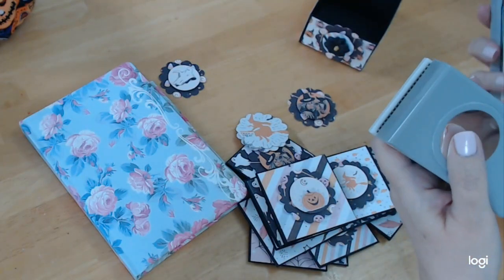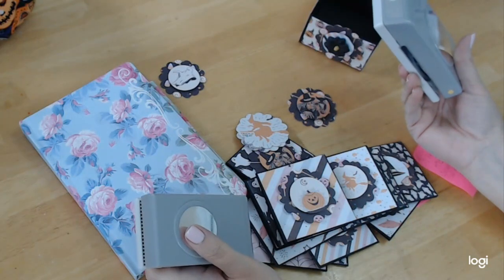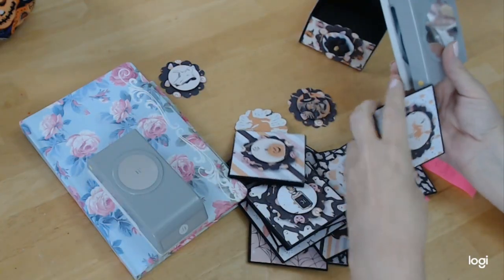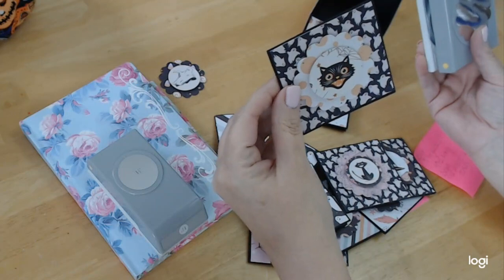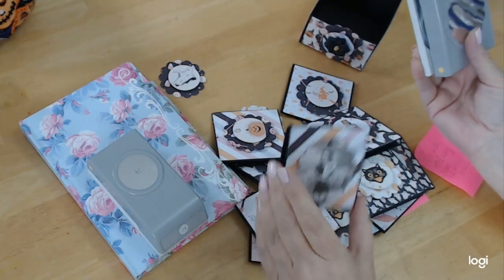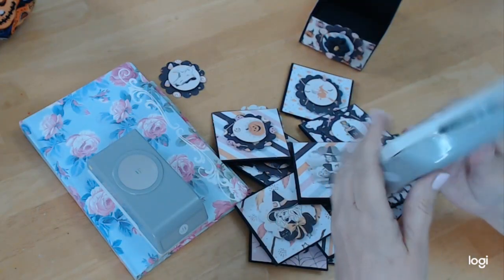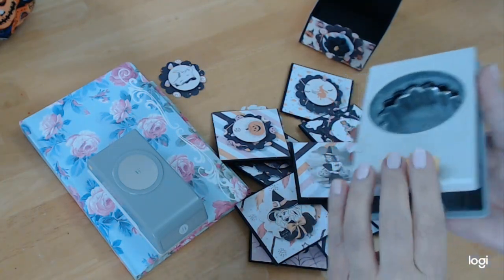I don't know if May can order these or not — I would ask her. She may be able to get these for you. These two I use more than anything else because I absolutely love this layered look. It's so simple but so cute. When you use your little foam dots, it just looks adorable. This is EK Success and I love that they fold down — you just push this open and it allows you to use them. They cut really, really well.